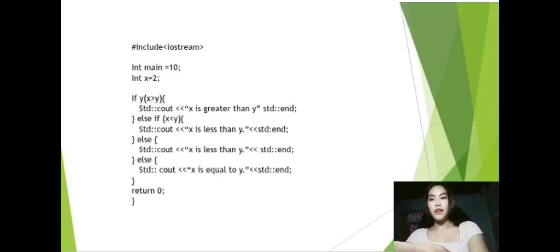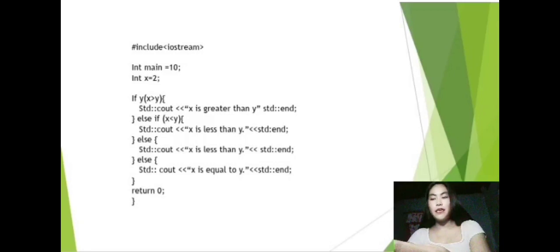First, we declare two integer variables x and y and initialize them with values. Second, the if statement checks if x is greater than y. If true, it executes that corresponding block and prints a message. Third, if the condition in the first if is false, it moves to the else if statement, which checks if x is less than y.